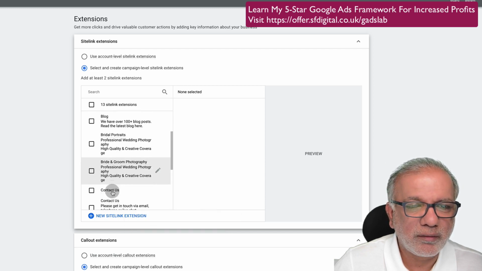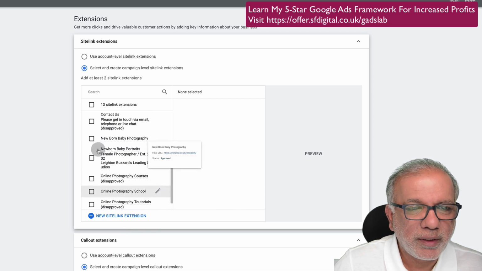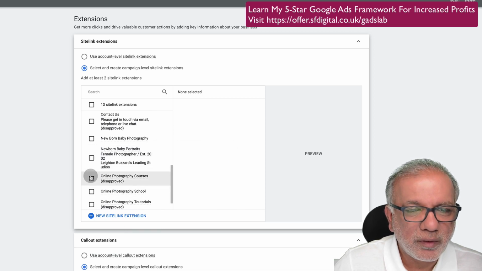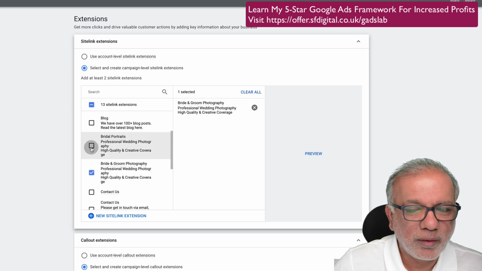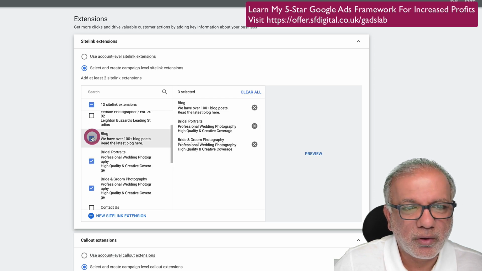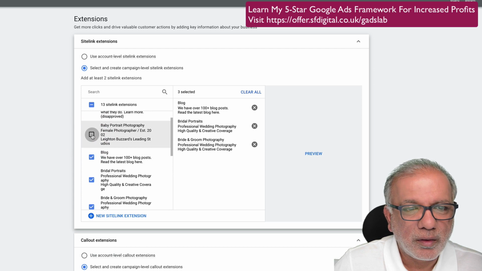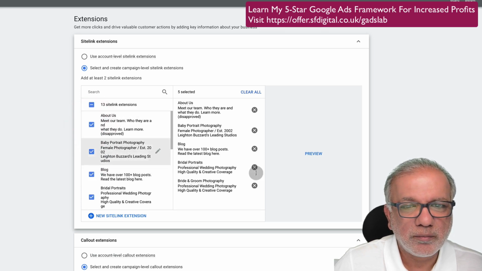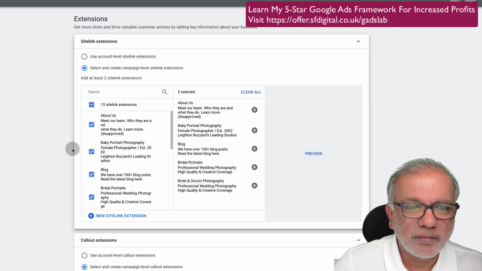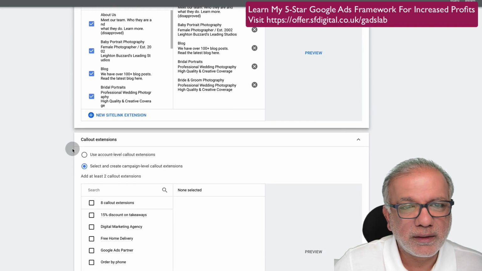These are all different ones which I had created before. So let's pick a couple of these: bride and groom photography, bridal portraits, blog. Let's do baby for this one, and about page.